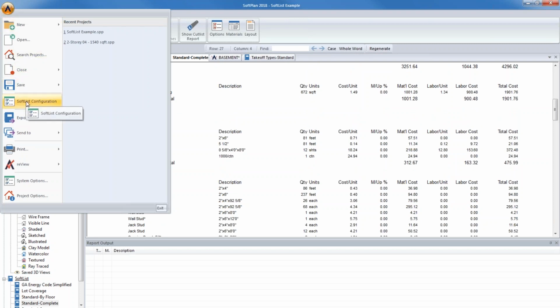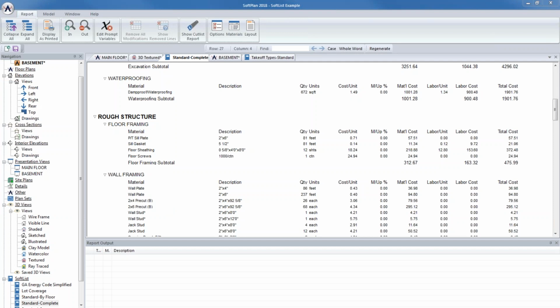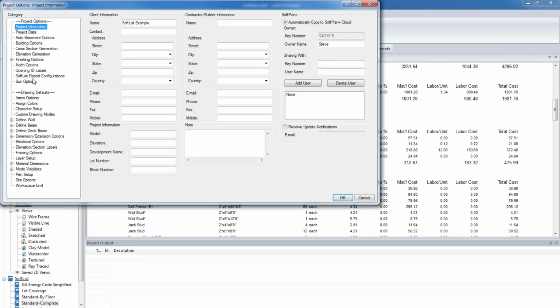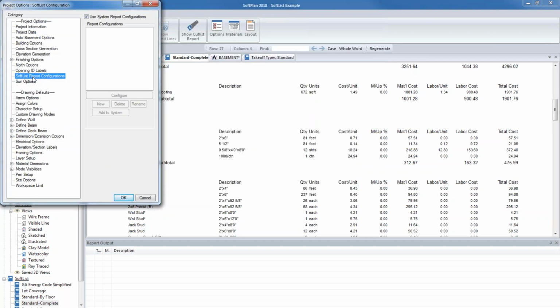If I come to File and Project Options, Report Configurations, what I want to point out here is that the SoftList has the ability to be specific to the project or global, common to all projects.